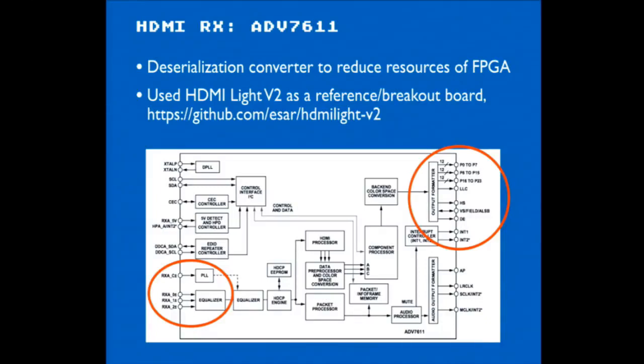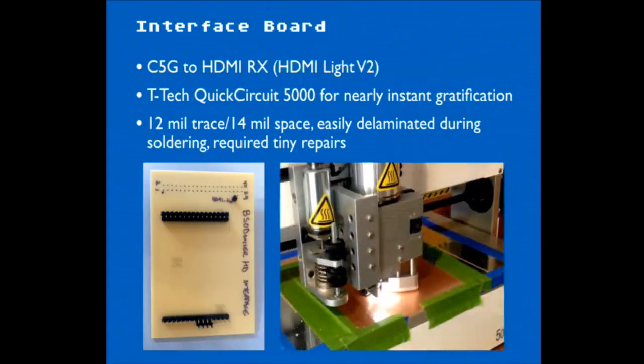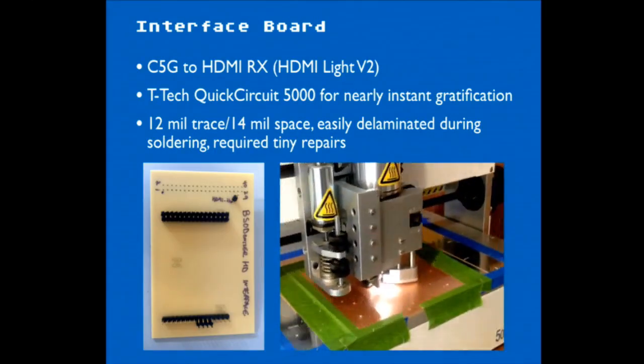There's a board called the HDMI Lite, which is a project that somebody put together that takes HDMI in and very simply reads some of the color pixels around the edges of the screen and then turns on some RGB LEDs around the bezel of the screen to extend the color, which I think a lot of TVs are doing now. So we use that as a breakout board, sort of a reference board, since we didn't have time to make our own board to get stuff done. We hook that up through an interface board to the FPGA. So we have this stack up that you'll see.